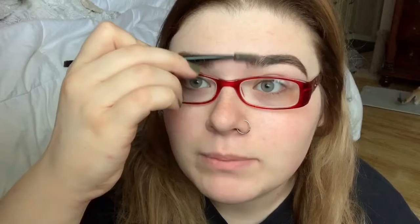Even if you don't have full eyebrows, I think there's a million things I could say about having full eyebrows, but I never really do my eyebrows on camera that much. I mean, I do whenever I do get ready with me's, but I don't really talk about it. So I kind of wanted to talk to you guys about my struggles of having thick eyebrows. I know I sound so entitled and so obnoxious, my struggle of having thick eyebrows, because a lot of people in the comments are probably gonna be like, can I please have your brows, ma'am? But no, ma'am, you can't have my eyebrows because they're actually the worst.